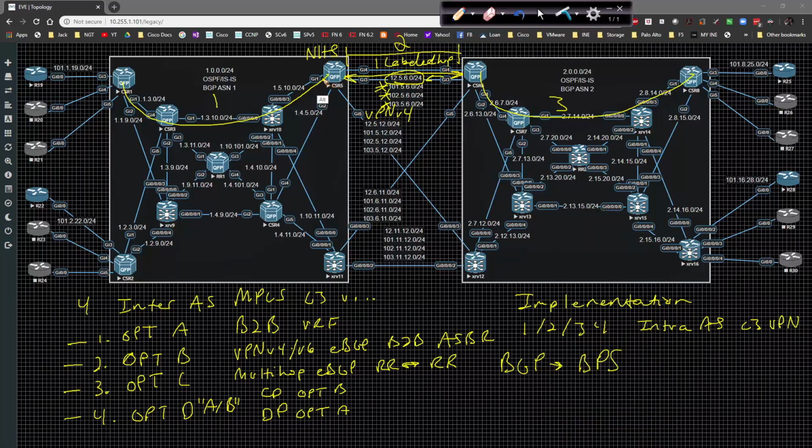What's going to end up happening is you're going to have to enable the connections back and forth, and we're going to assume that the ASBRs have no VRF created on them. So you'll have to do something on the ASBR. You'll have to do one of 3 things.